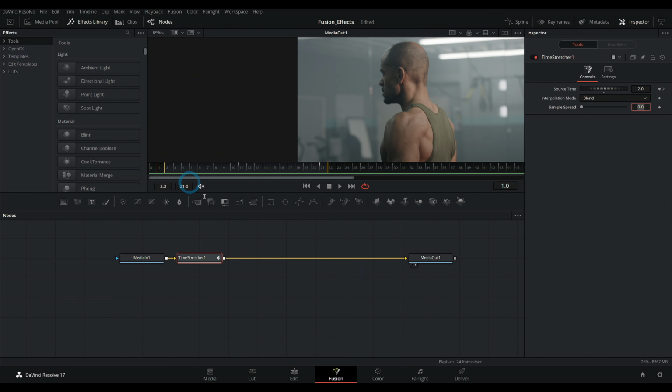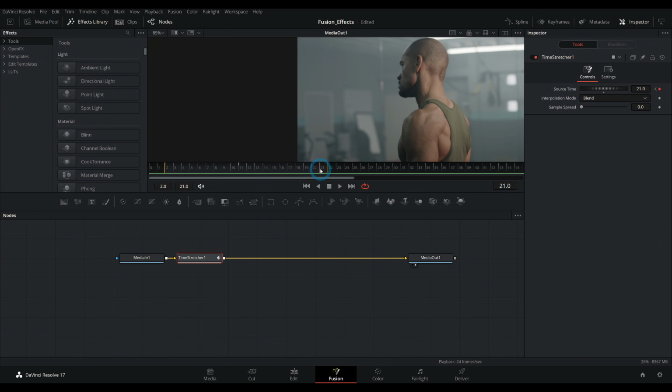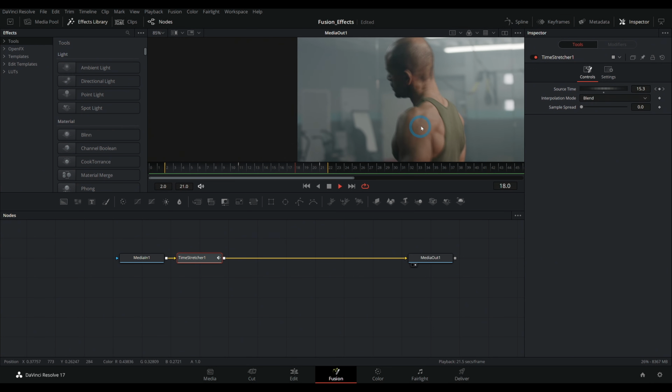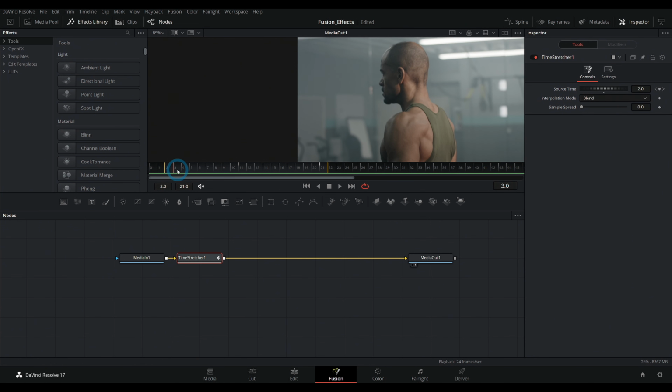There's a bunch of different ways that you can speed ramp and stuff. I find this is pretty easy for the Fusion page. As long as you understand kind of how keyframes work, we're just telling the frames to be at 2 until it gets to 11 and then play all the way to frame 21 between 11 and 21. So it's playing about twice the speed. So now we have just a still and then it ramps up. During this still portion, that's when we're gonna have our cutout.